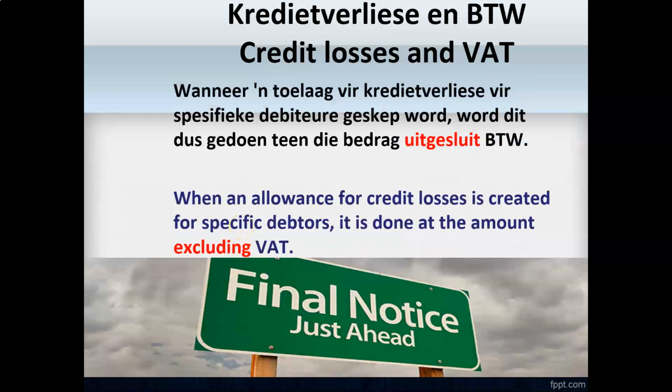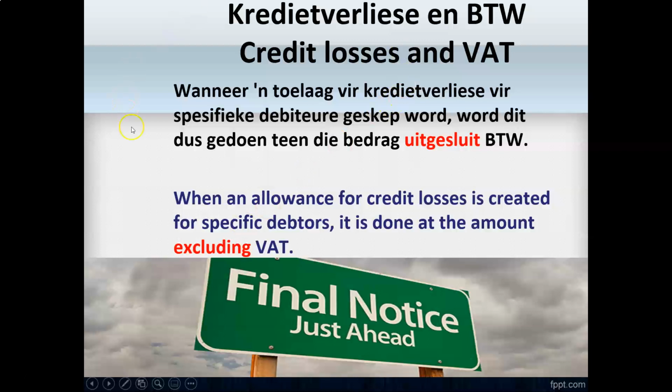But now think carefully. The guy owes me 10,000 Rand. I don't expect to collect that 10,000 Rand from him. Let's say that my expectation actually comes through. How much of that outstanding debt of 10,000 Rand is going to be written off out of my own pocket? What is going to be my part of that loss? Only the VAT exclusive part, because whenever I'm going to write off this debt in real life, I can claim back the VAT. So how much is going to come out of my back pocket? Only the 8696, only the VAT exclusive part.